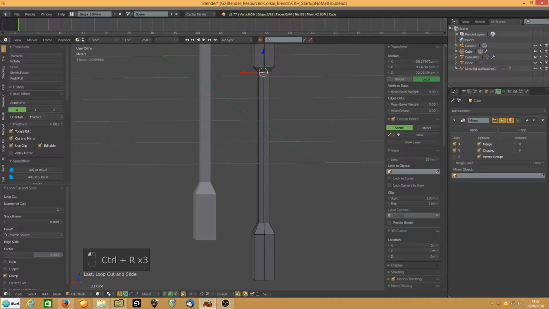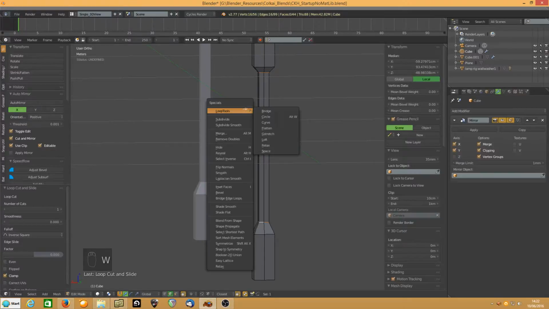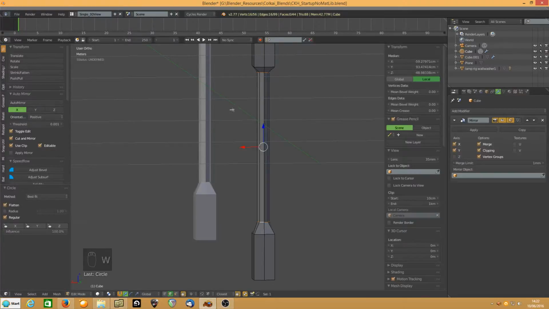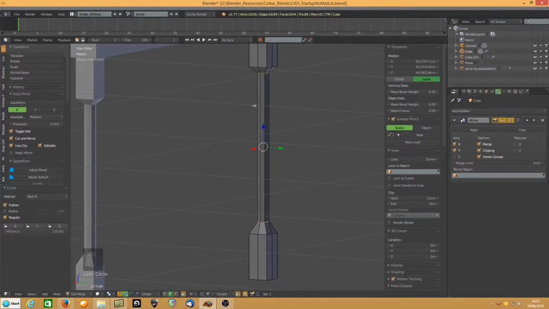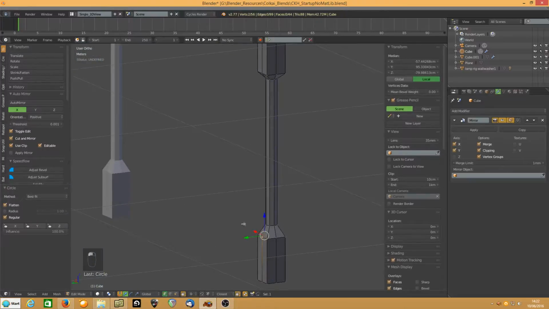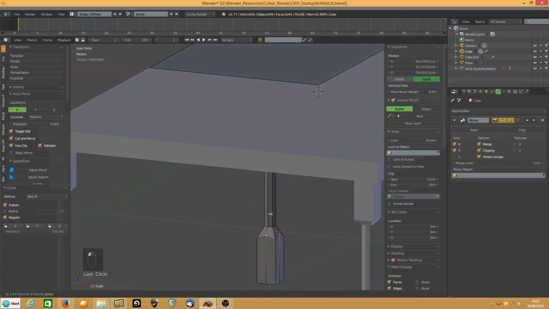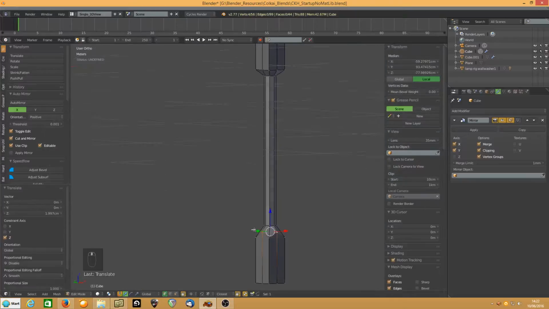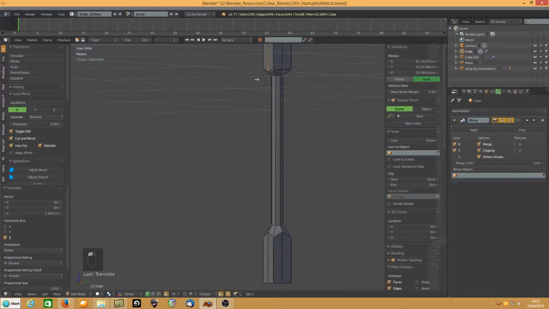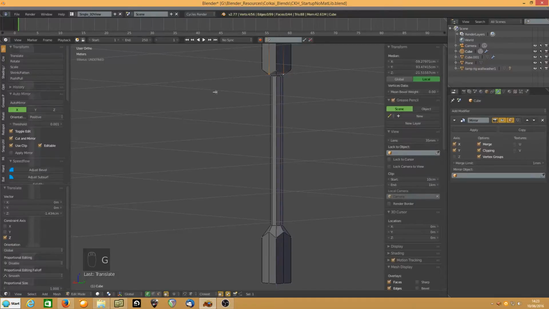And what you can do is select them two and just Alt W, loop tools circle. And then you can select them, push them up a bit, and do the same on them, select them again, turn the manipulator off if it's in your way, shift click in here. Now instead of using the manipulator, I know I want to go down, so I just G Z, and that pushes that down.